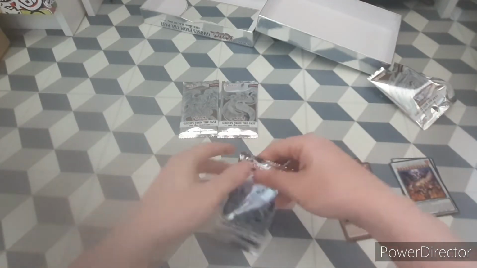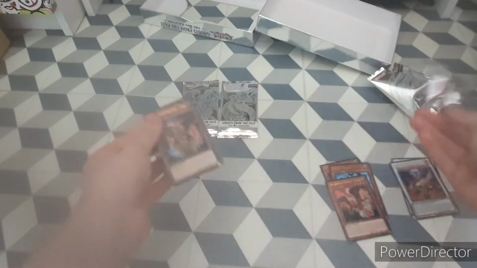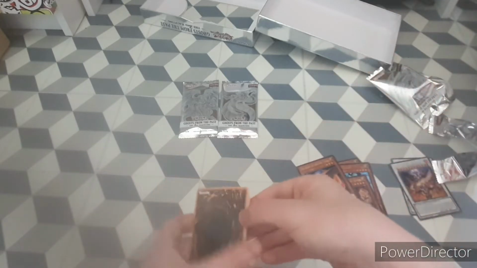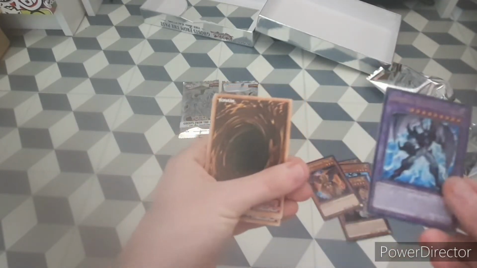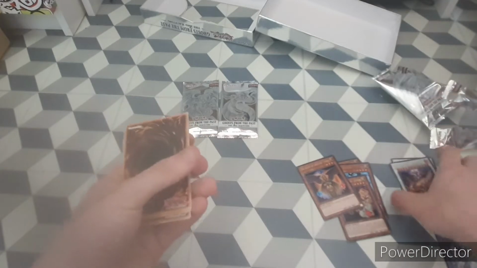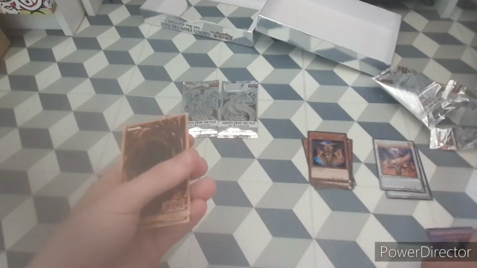Okay. Now we'll go for the Dark Magician Girl. Come on. There we go. Nope. We've got this lady. I like that. Okay. Cool. What we got next? We got... Oh, a fusion monster. Cool. Okay. That's different.